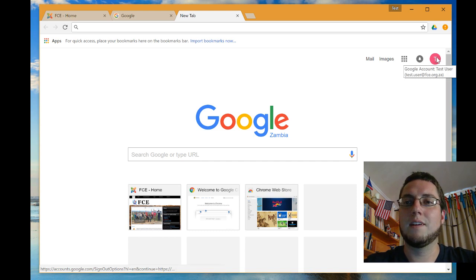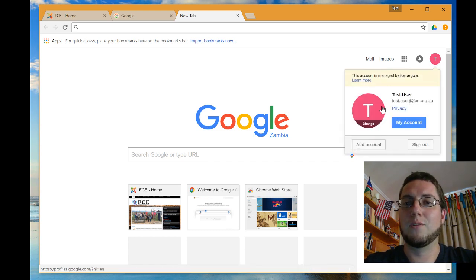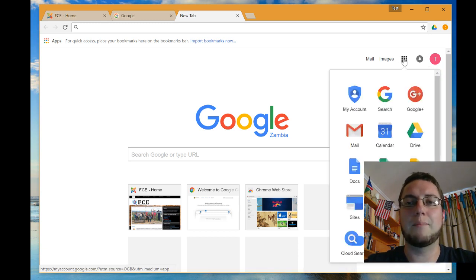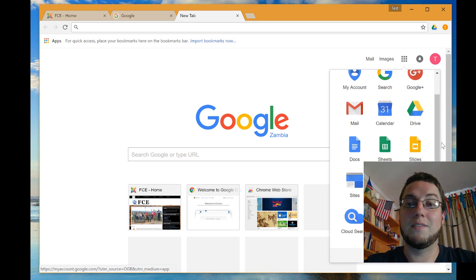You have your account. That's where you can change your profile picture and add or change security settings and all sorts of stuff. You got notifications to the left of that. And then this one is the one that you can really use a lot, is the apps grid, or the apps icon. And that's where you have a lot of the same stuff and more.